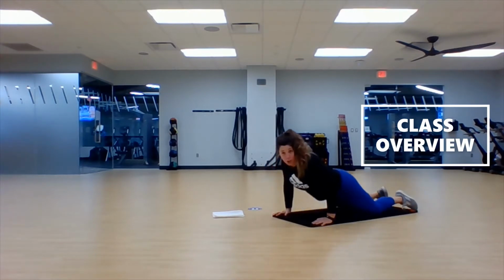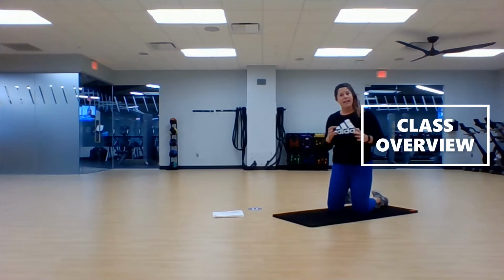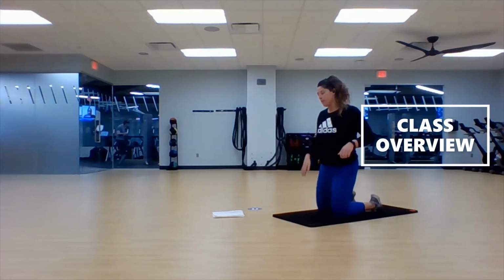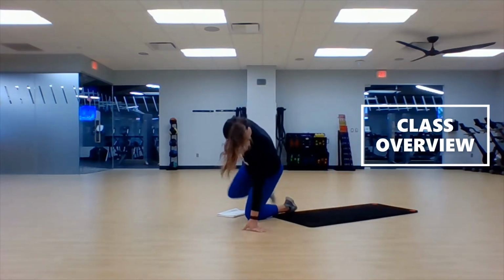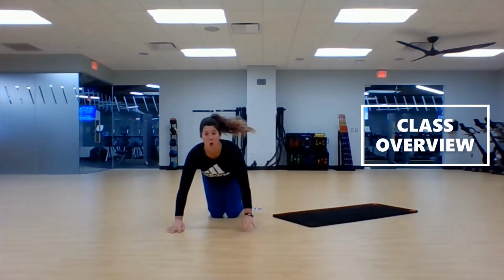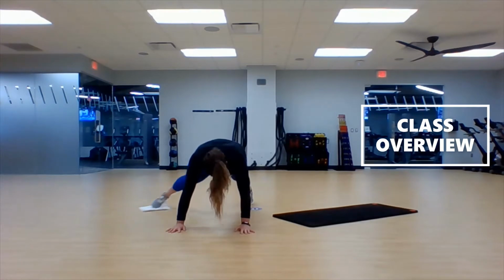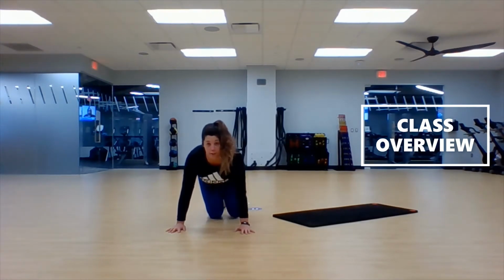So you squeeze your glutes, and you're gonna feel that lower back tightening, and that's how we strengthen that lower back. And then our next one is towel leg swing. So we'll be in a high plank position, towel underneath one foot, holding high plank, and then all we're gonna do is just swing that leg out to the side. And then halfway through, we'll switch over to the other leg.